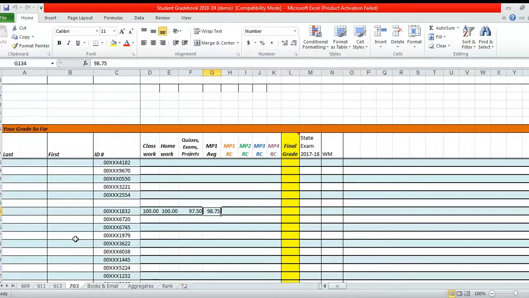The marking period is going to end, I think, sometime in November. By then, this grade, the MP1 average, will be turned into the report card grade, and then you'll get the grades again. One thing I want to emphasize is that I always show the students their grades first, and then I'll show you their grades as parents. I think it's always better if your kids tell you what their grades are rather than hearing it from me.